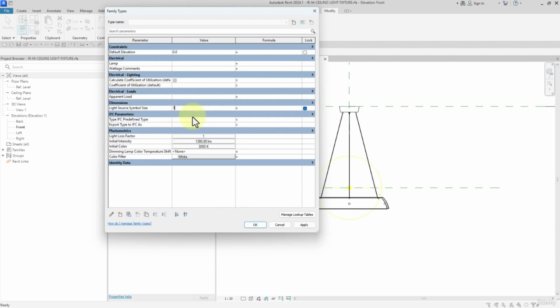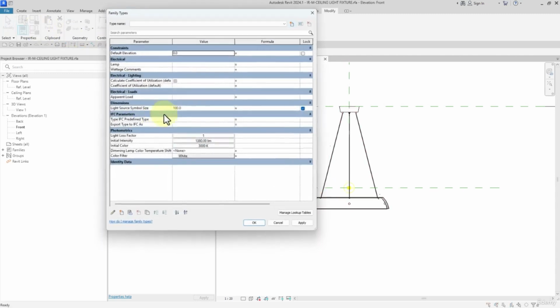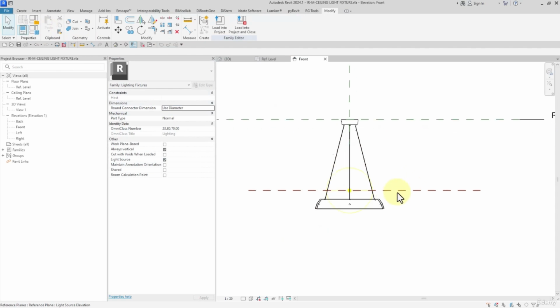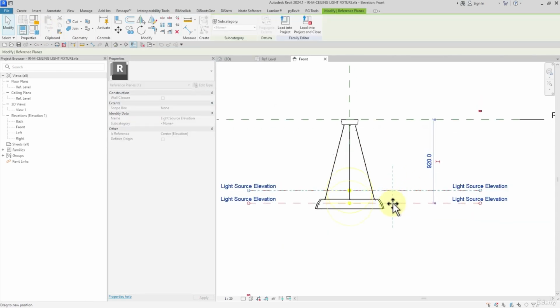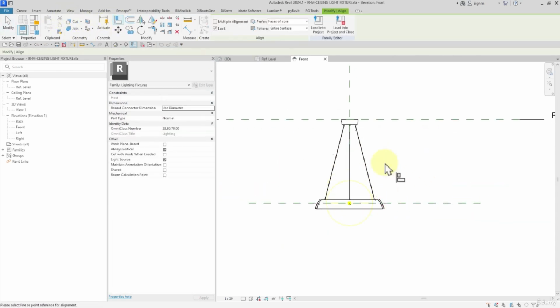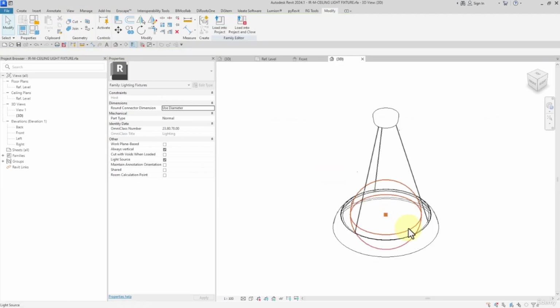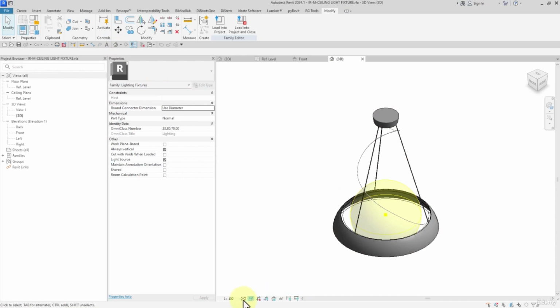Let me see. Light source symbol 100. No, it is only the size or the symbol. Okay, 500. Then I move down the light elevation. Then I lock it with the reference plane. Watch this. By this way.